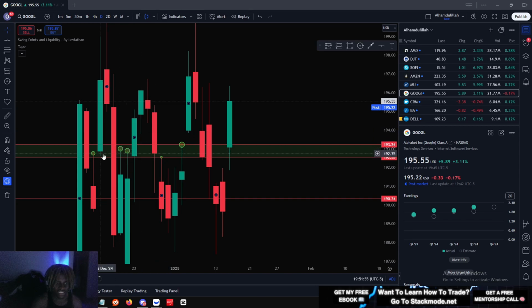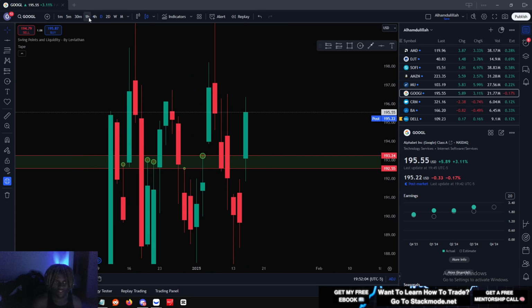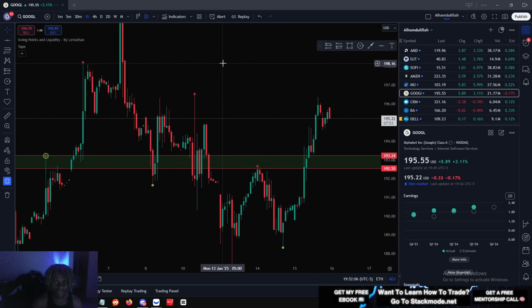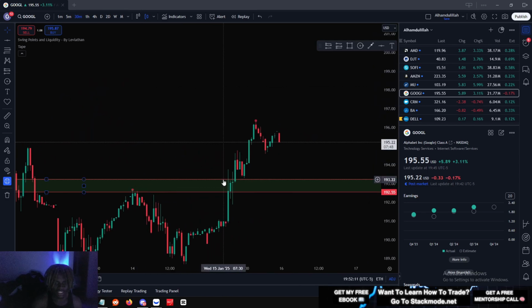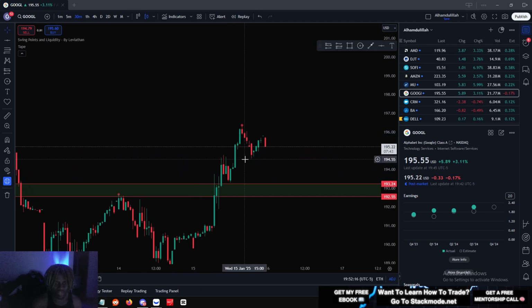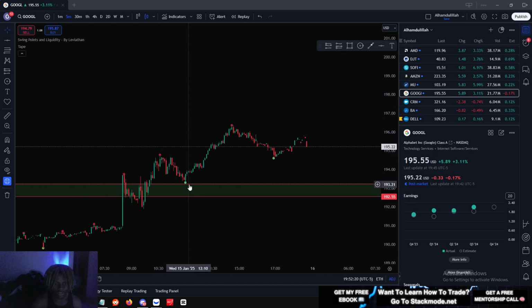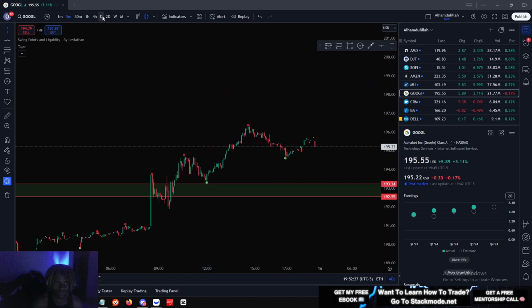So we're looking for price to stop at one of these, and then it's going to go up, inshallah. So after you've done that on your daily, go down to your 1 hour time frame. Guess what happened today? Price decided to Goku blast, went up, went up, went up. Guess what happens as soon as price decided to break and retest? Boom. You see? So price decided to go ahead and do the break and retest.